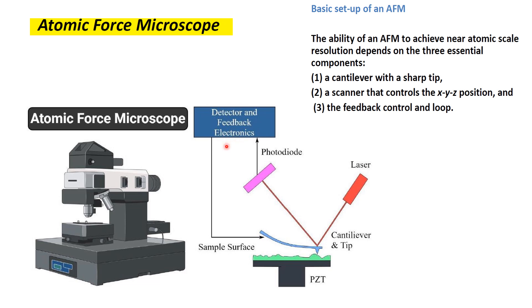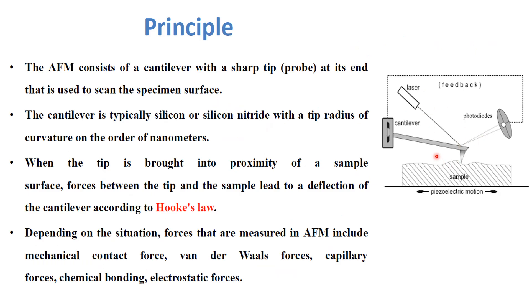By measuring the force between the tip and the piezoelectric material, images are obtained using atomic forces. The signal is converted into a digital signal and finally we get the surface topography. The cantilever has a sharp tip and is mounted on a piezoelectric stage. The cantilever is usually made of silicon and the tip is made of silicon nitride, a few nanometers in size. When the tip touches and moves across the sample, the force between tip and sample is measured using Hooke's law. In most cases this is done in contact mode, though non-contact mode is also possible.